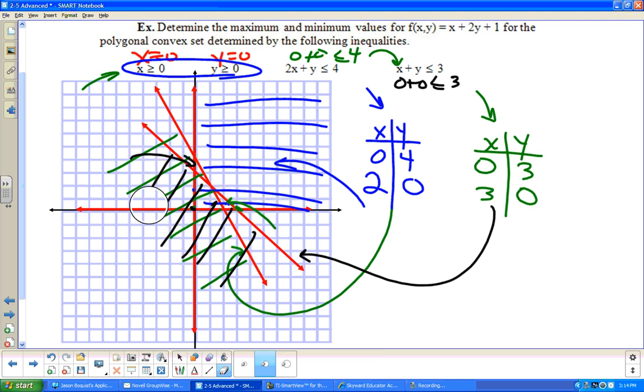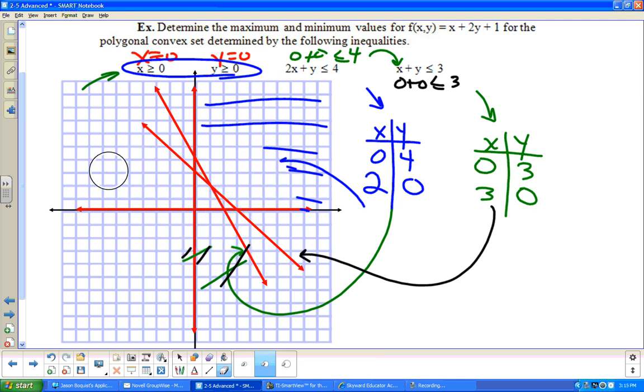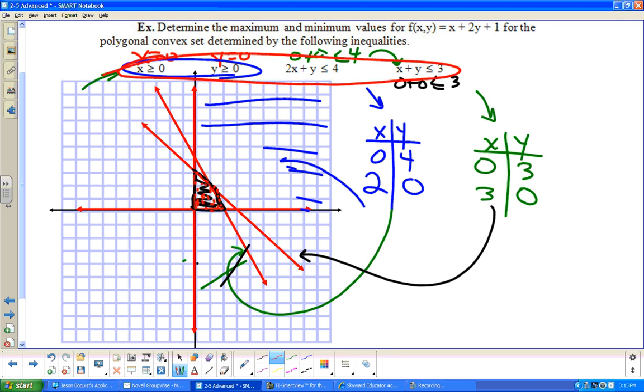And so I know you can't do this on your paper, but that's what I'm going to do. You go here, to there, to there, to there, to there. Once again, what that means is every point in here, anyone you choose, even on those lines, right, will make all 4 of these inequalities true. Not just 1, not just 2 or 3, all 4. Okay?